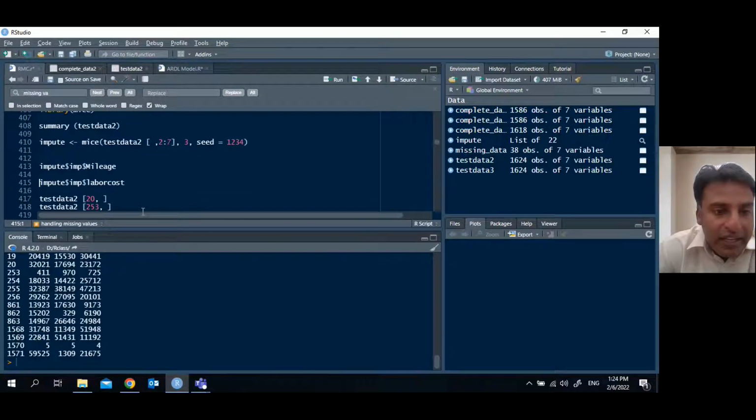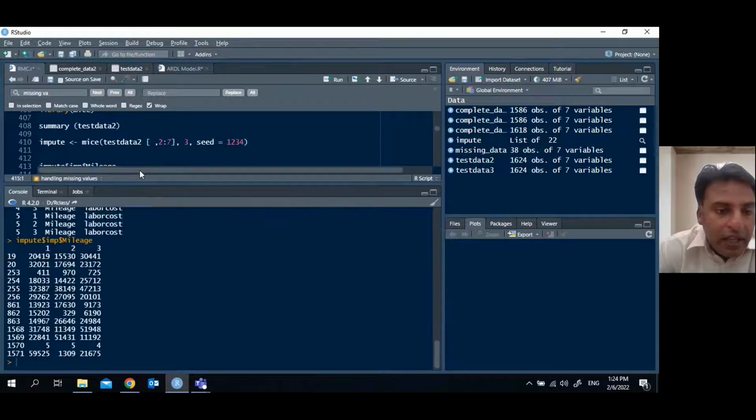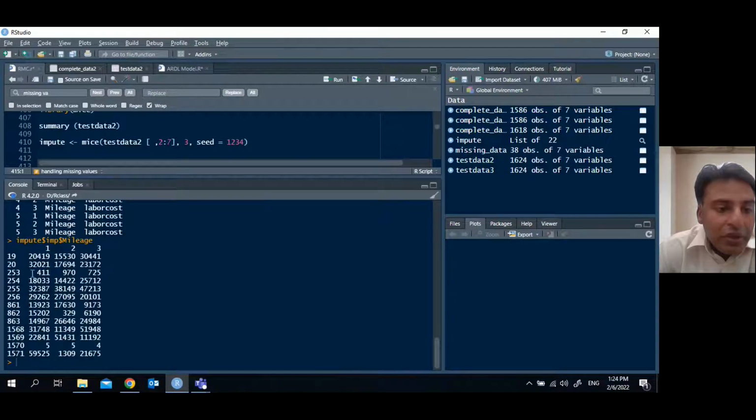So for mileage, it has produced 3 values, 1, 2, 3. So 1 is the lowest one, 2 is in the middle of both, and 3 is the highest one.